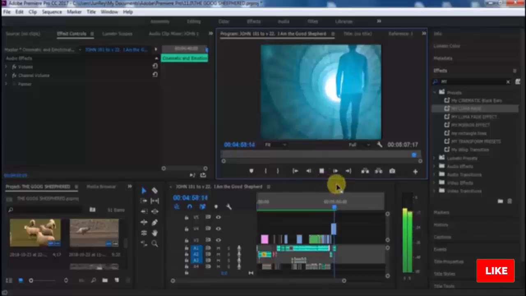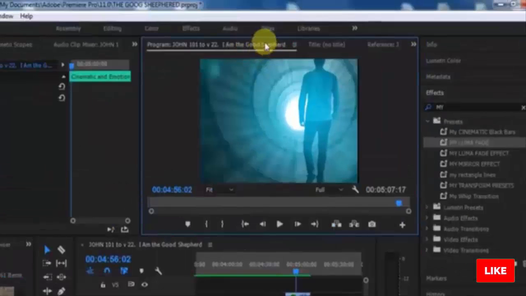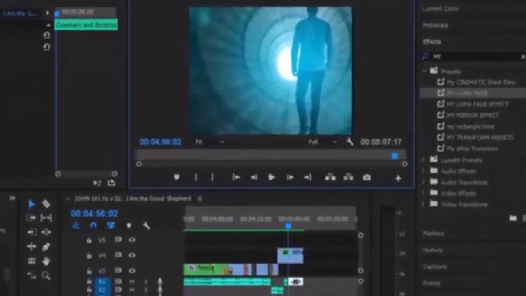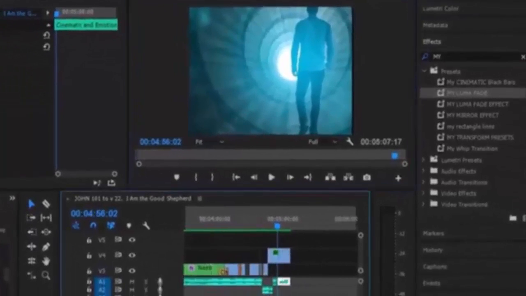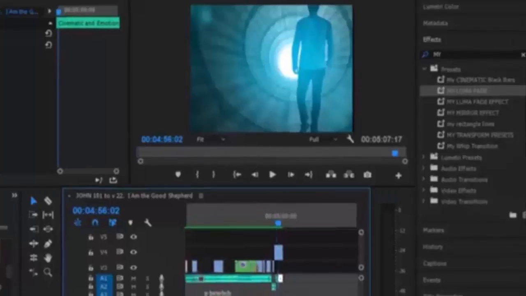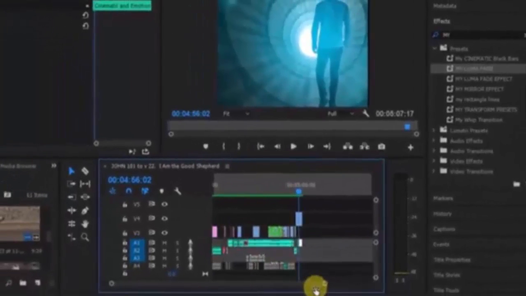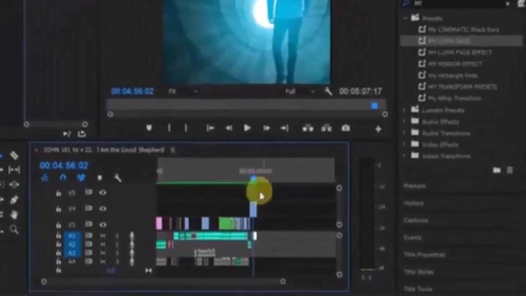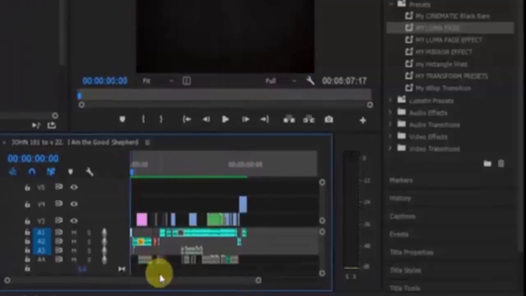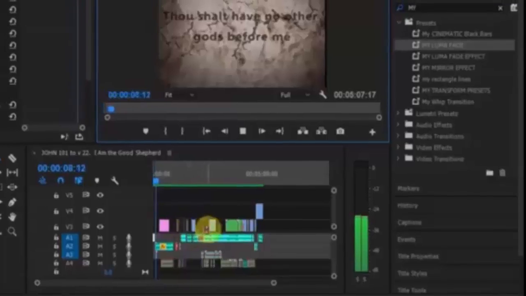By the way guys, this video tutorial that I am sharing with you right now is just a part of the video that I edited for my client. As you can see on the timeline, these are the layers composed of pictures, images, video clips, video effects and video transitions, and sound effects.